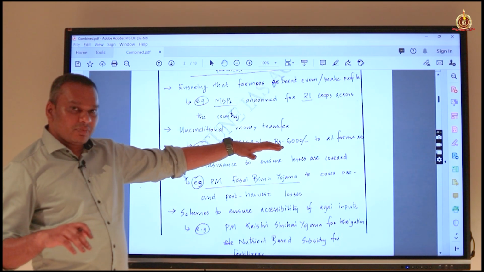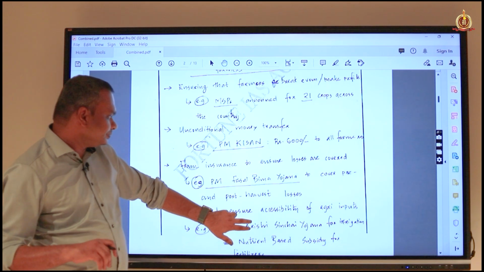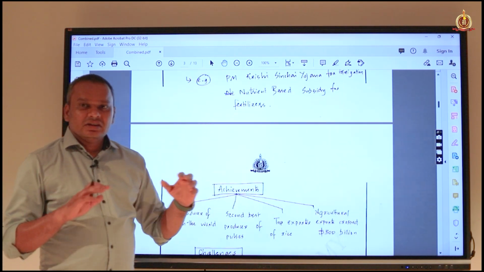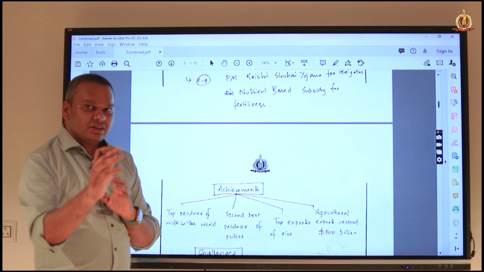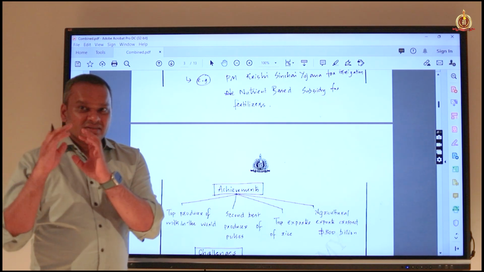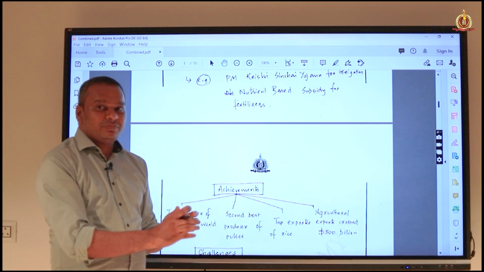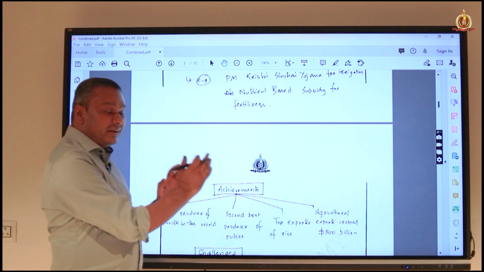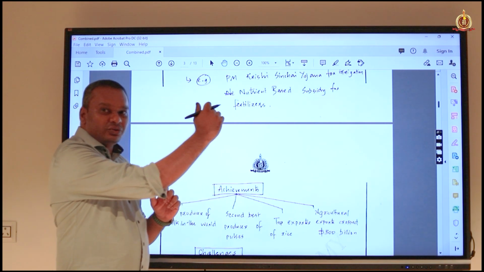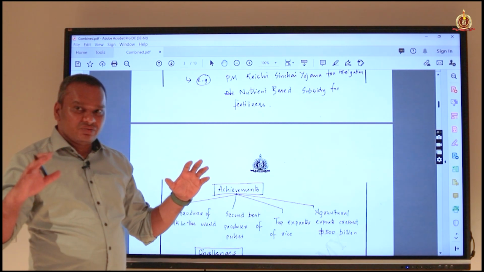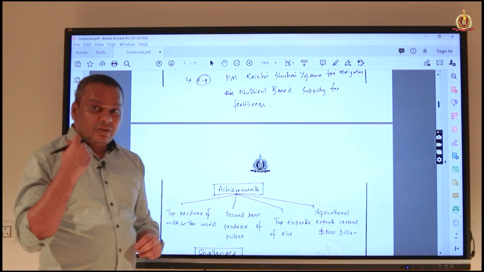Again, unconditional money transfer, PM Kisan, Fasal Bima Yojana. So every point she has actually substantiated with an example. And these examples are not out of the world examples, simple examples which almost every UPSC aspirant who has seriously worked on it should know. So she has brought context to those examples in those points. So she has given a context and given an example. And the whole thing is very simple, very easy on the eye, very easy to read through.